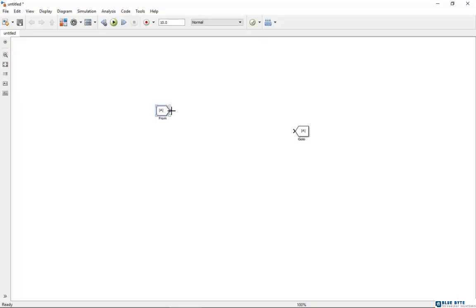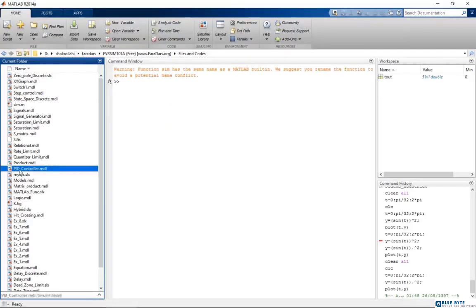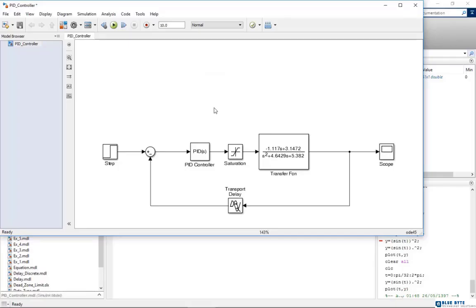For example, here I recall the PID controller. As you remember, we set a PID controller for a general system and saw the simulation outputs. Here I want to use these two blocks.